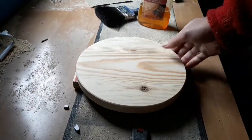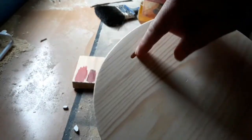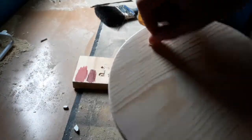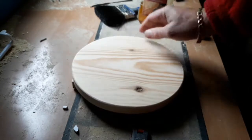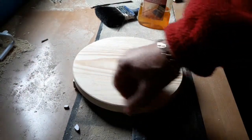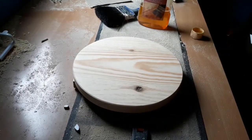Right, that's our backing board complete. Nicely done. What you have done is routed a little slit in there, because the wood's about an inch thick, so you can go 3/4 of an inch, and that's plenty to hang this on the wall with. It's only quite a small piece. I would have liked to have gone slightly wider with this, but unfortunately that's the maximum width of my wood, so we use what we've got, kind of thing.